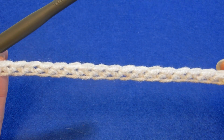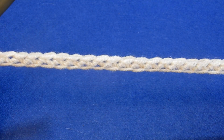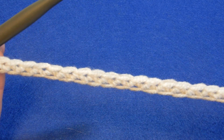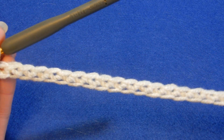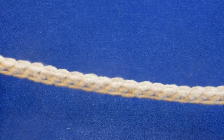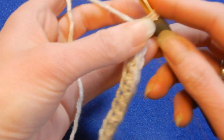You can use this for many things. You can do a bag, a sweater, a tank top, and start with this if you want. Everything you like to do. The stitches are right there on top. I have here, like I said, 25 stitches, so we need to chain an odd number.